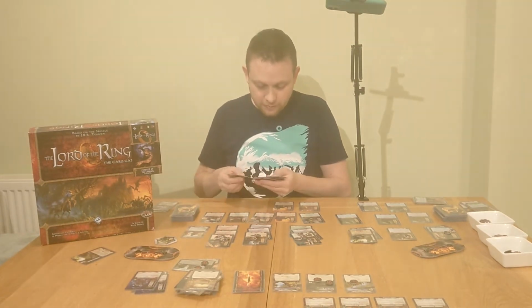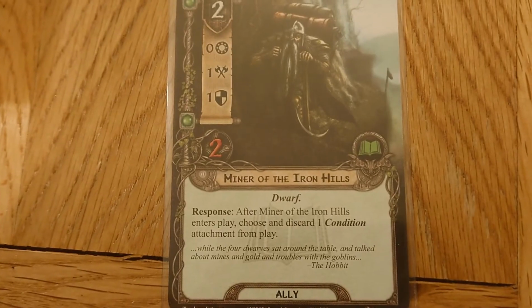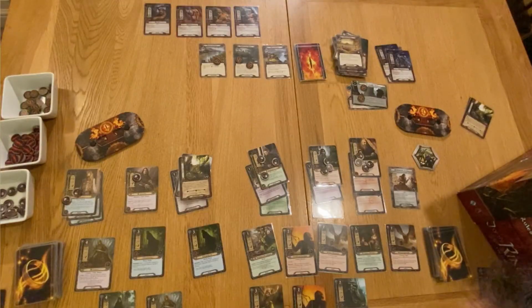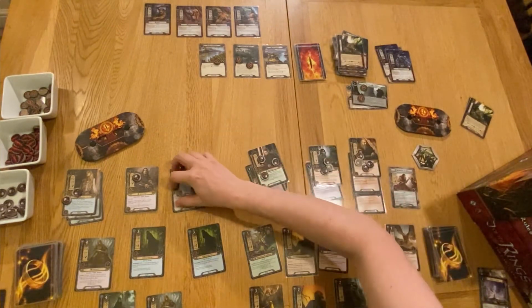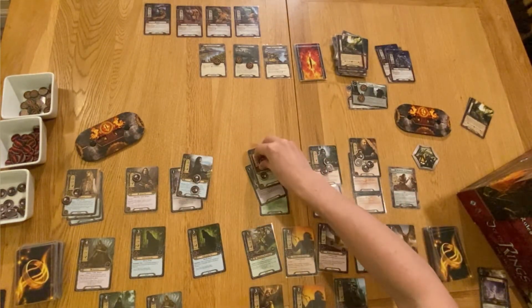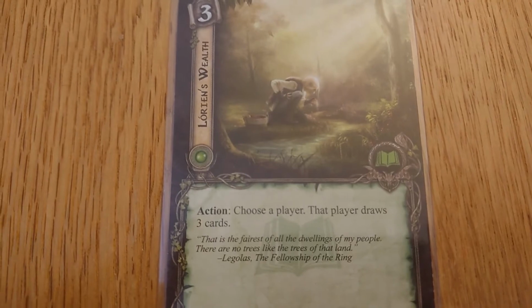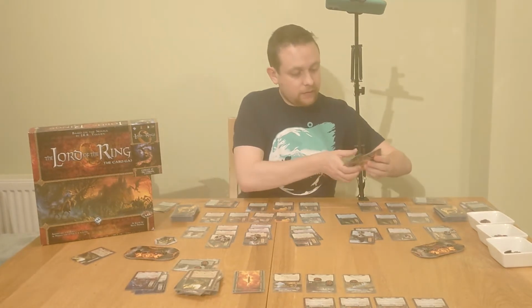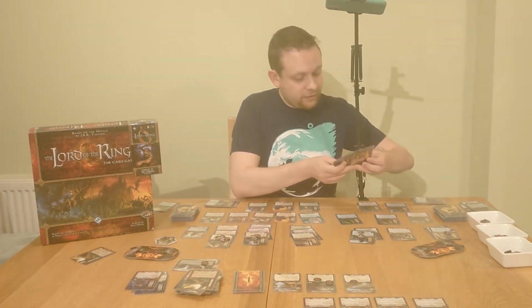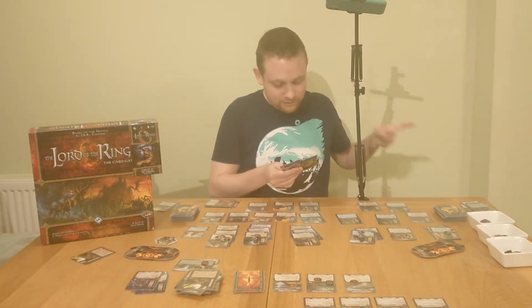Okay, so I've got a couple of cards I can use now. So I will play the Miner of the Iron Hills for 2 lore, which means I can choose and discard 1 condition attachment in play. So that gets rid of Sacked and brings Eleanor back into the fold. And then I will use my other 3 lore. I'm glad I didn't put that Daughter in last time. To use Lorien's Wealth and allow my Spirit deck to draw 3 more cards. And then they get 1 card for it being their turn. And again, that's still not helping me.